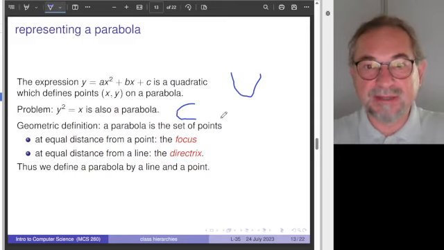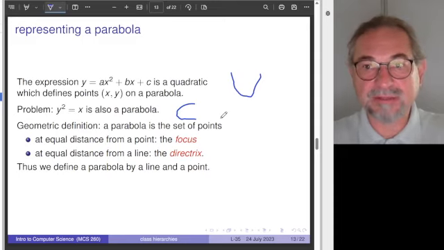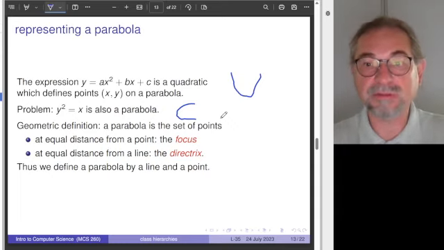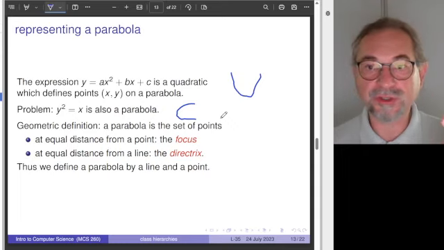But in any case, what is a parabola geometrically? It's the set of points at the same distance from the focus, a point, and the directrix, which is a line. So we define a parabola by giving a focus and a line. The focus is two numbers.